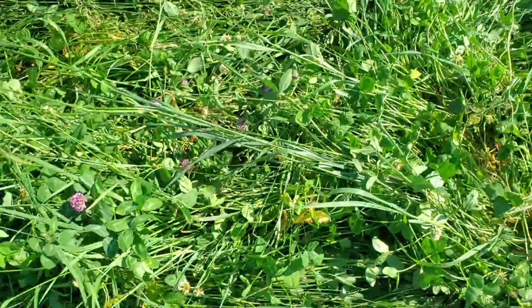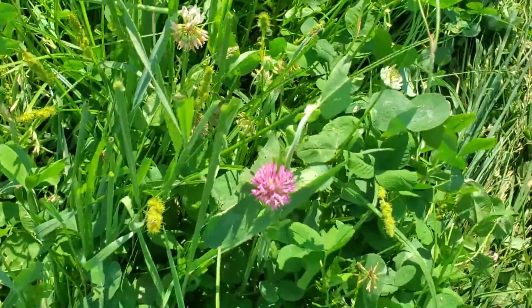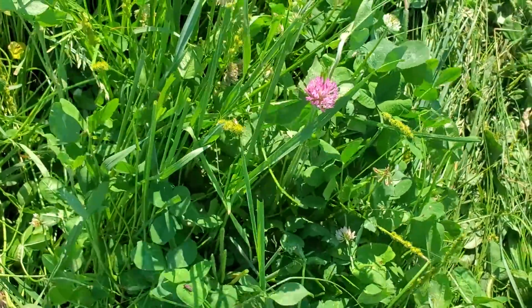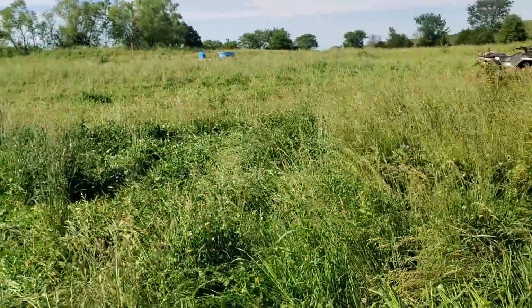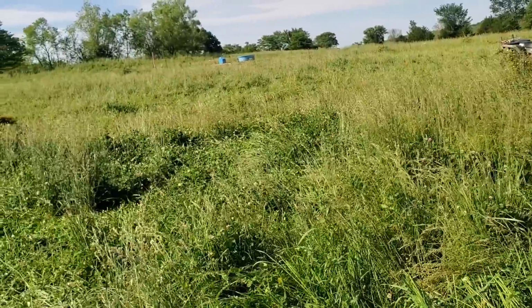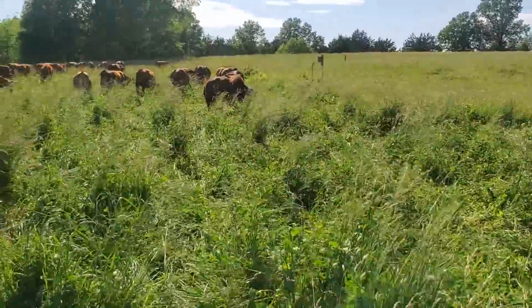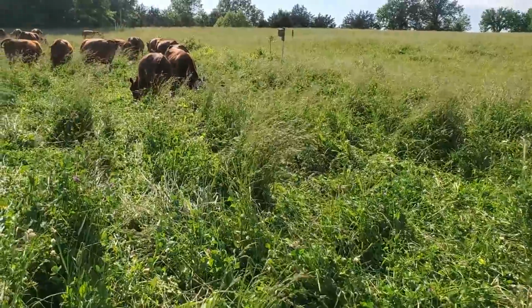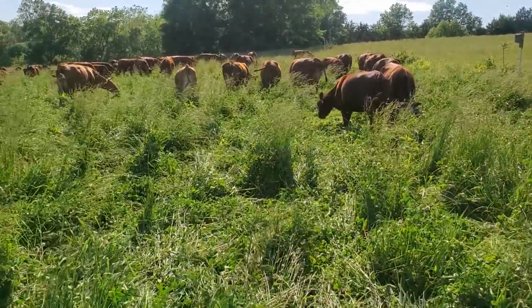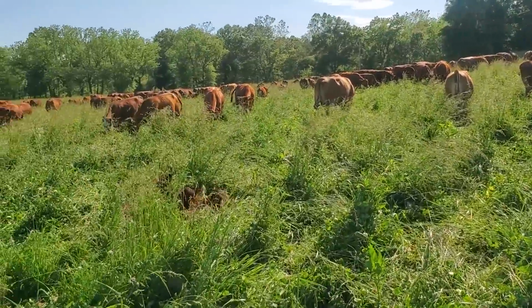If you look at the clover's seed heads, when it's fresh like that, you can put that in your mouth and chew on it. You can taste the sugar. It's that good. Guys, I'm going to have you go ahead and bring the foiler in. If you want to grab a hold of that mineral feeder, why don't you pull it right up in here? We like moving the mineral on every move because it is a magnet. I don't like putting it by the water. If you put it by the water, all you're doing is doubling up on the manure.